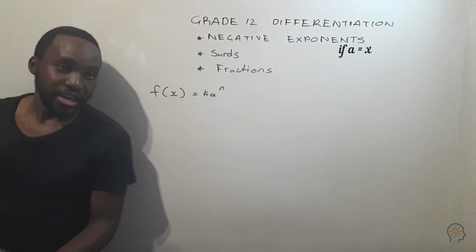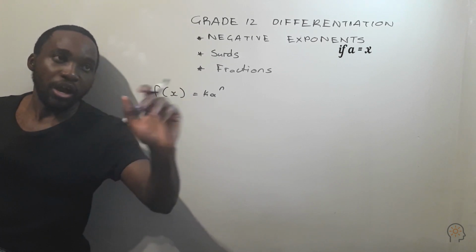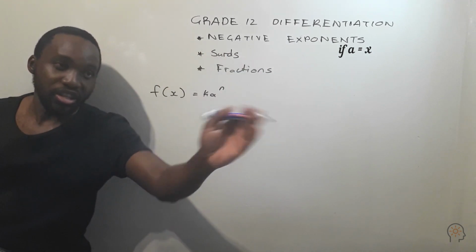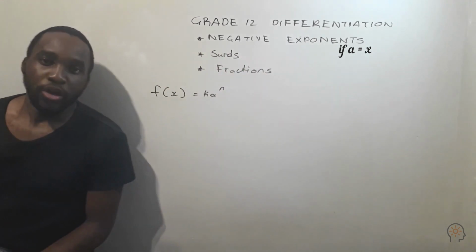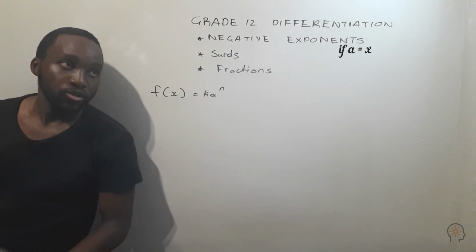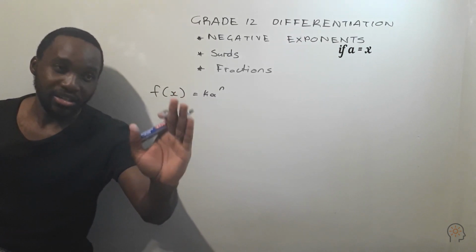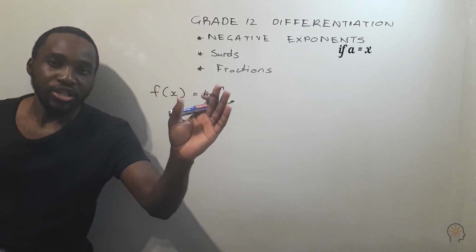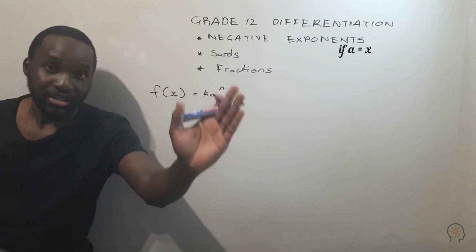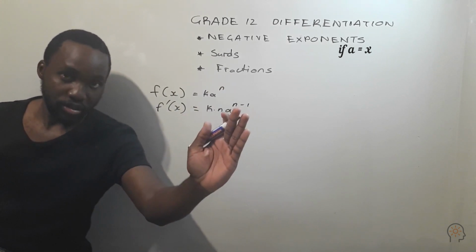So what we mean is there are cases where you will be given expressions, yes, asking you to differentiate. However, you will have negative exponents there, and cases where you have surds there, and cases where your expressions are in fraction format. So anytime you have to differentiate and you are not given something this blunt, you will always need to firstly put it in a format that is this blunt before you can execute this step, right?